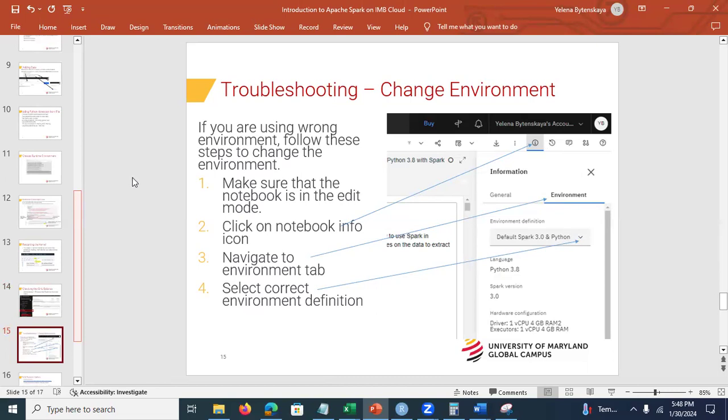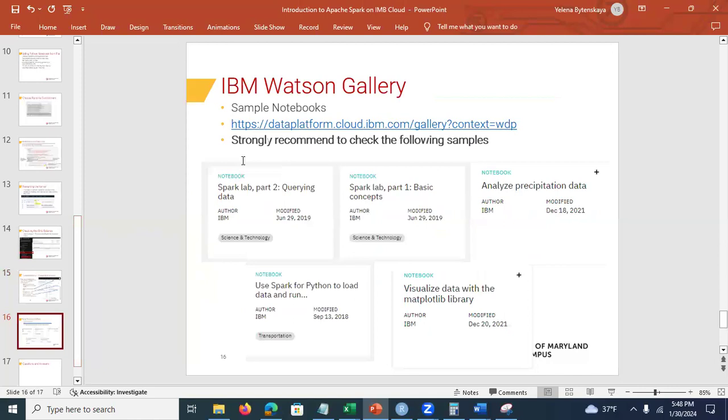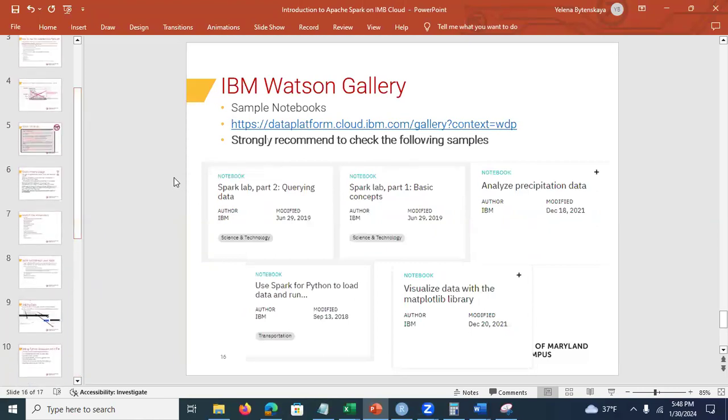start from scratch, but keep in mind, deleting the notebook does not stop the running environment. It still keeps on running. You need to stop the environment, okay? Just make sure you stop. And this is just some examples of the samples, if they're still there. I think they are. Well, remember this. Please remember to stop the environment.